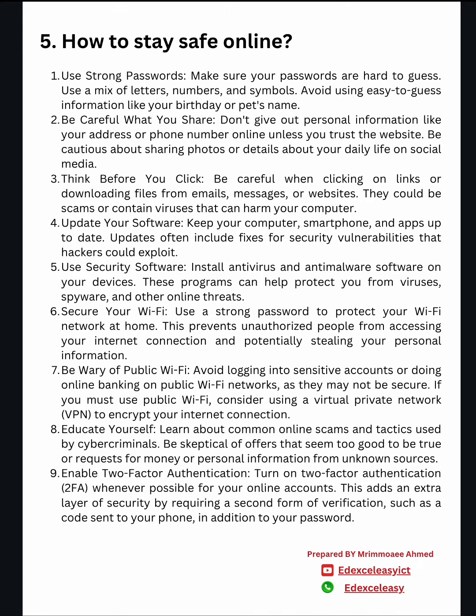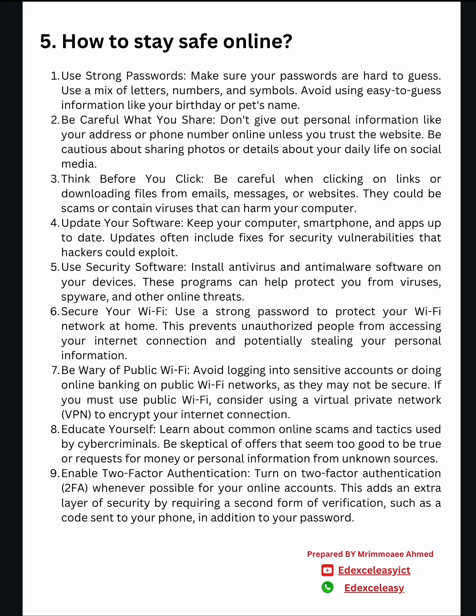So you have to educate yourself. If you don't know, like I already mentioned one of the things about public Wi-Fi, right? Most people don't know that public Wi-Fi is not good for them. That's why when people get public Wi-Fi, they are so happy, because they can spend their time with less money, right? But this is not safe.